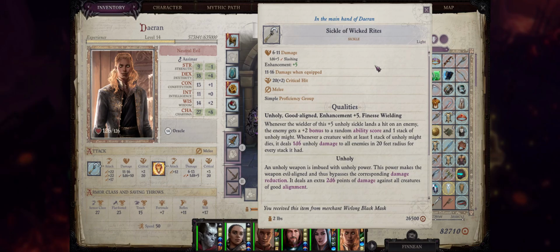The special thing about the sickle is that whenever you land a hit with it on a target, I know it says enemy here, but we can actually hit our own allies with it as you're about to see, they will get a +2 bonus to a random ability score. The rest of the effect doesn't matter really.